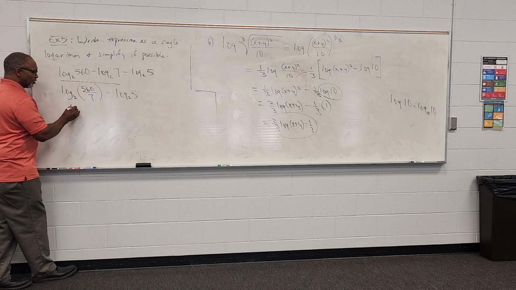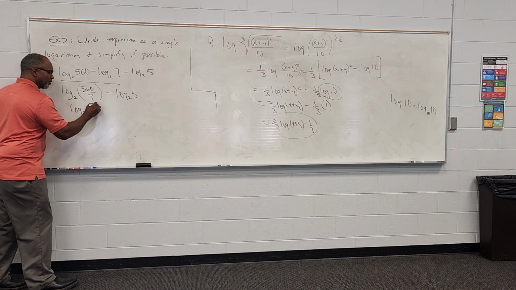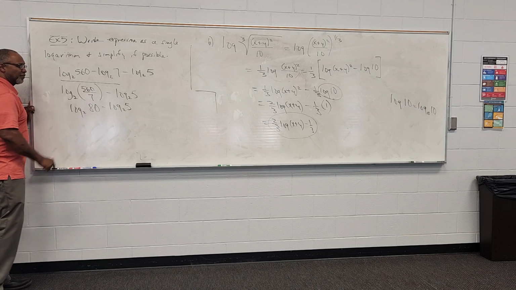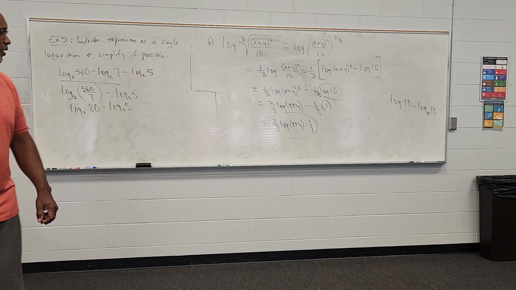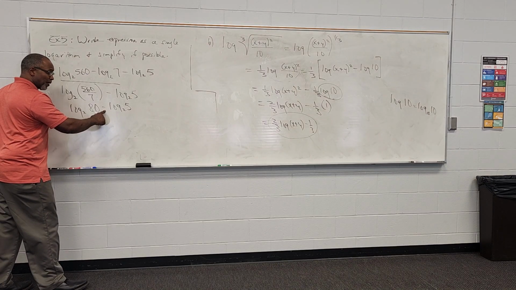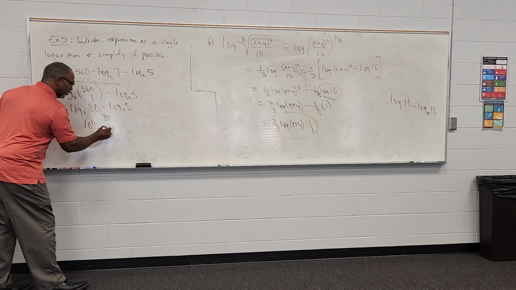Well, how many times does 7 go into 560? Well, that's just 80. Take your calculator. 560 divided by 7 is 80. Okay? So now I've got 2 logs left. But again, I've got subtraction again. So now I can apply that quotient rule one more time and get log to the base 2 of 80 divided by 5.